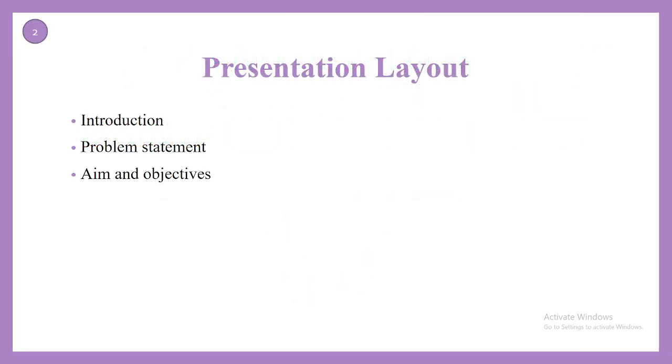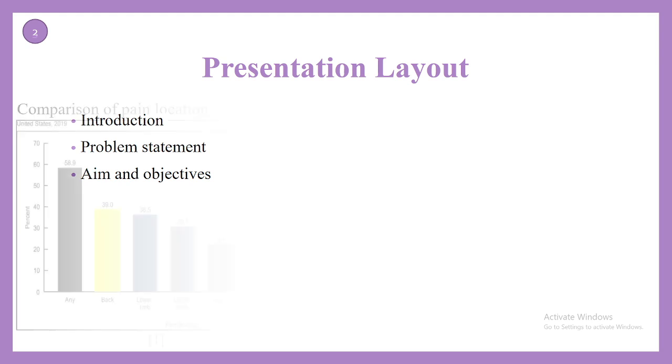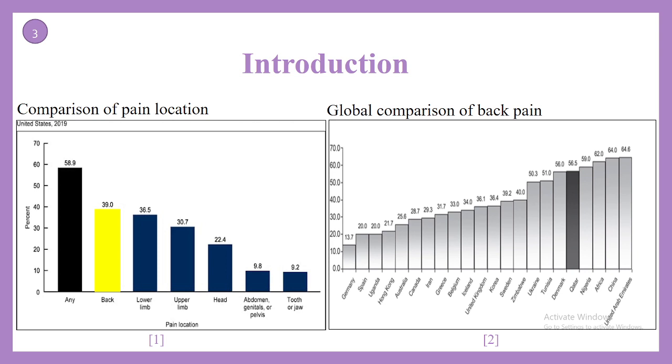So the layout of the presentation is introduction, problem statement, aims, and objectives. So in the introduction, we have the comparison of the pain location. Here we can see the comparison of pain location with respect to the other regions. Back pain is more, and the global comparison also shows that back pain is located in each and every country, and it is a rising aspect in every country. You can see the percentage, and the back pain is more compared to the other regions of the body. So to the next slide.